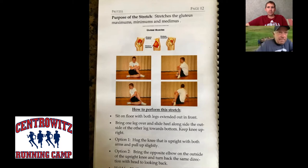Hug the knee that is upright with both arms. You see that in the slide. And bring the opposite elbow on the outside of the upright knee. Turn it back the same direction with head looking, like I said, the opposite direction. Okay? And again, we might do two or three sets of that one. And then we move on to our next stretch.